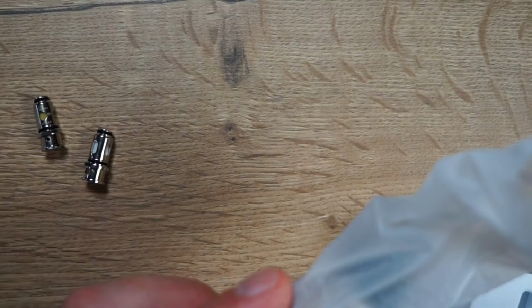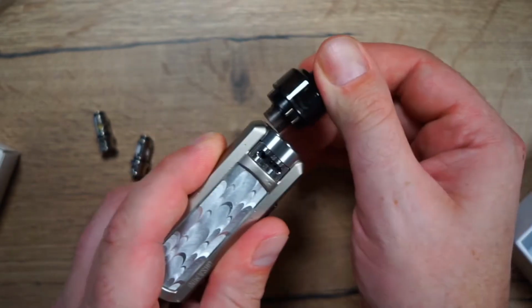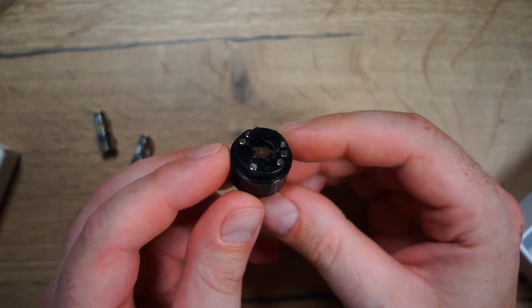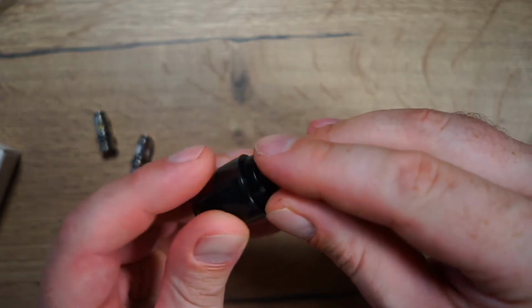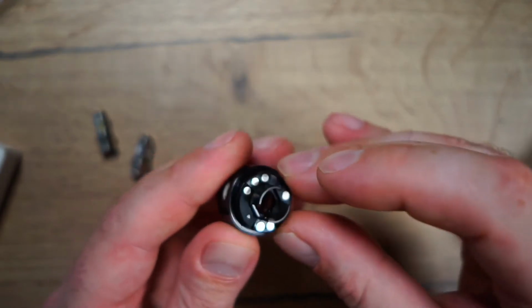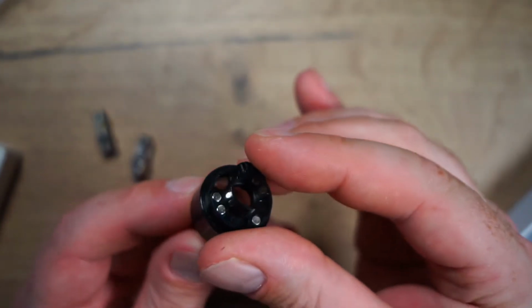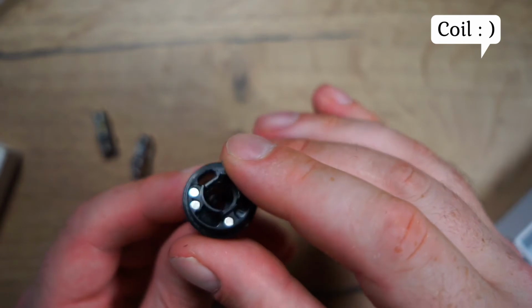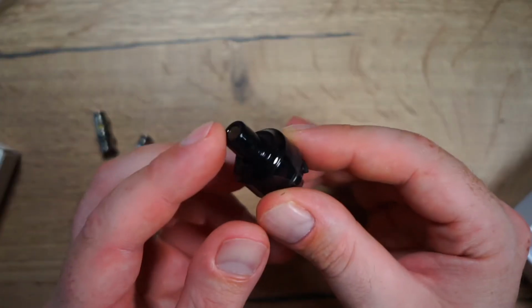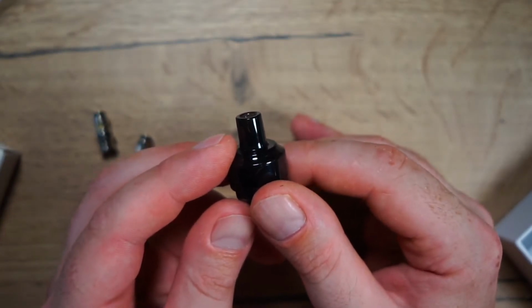And we'll zoom out. So your pod kit is magnetic. The pod itself is magnetic at the top. We'll have a look at the pod first. So it's a press fit. It is magnetic. It has a rubber grommet on this side here, so that just pops off and you fill in that juice hole there. Make sure you have your pod in first before you fill it, obviously, otherwise it'll leak through the drip tip. It's a 3 ml capacity. The drip tip is not interchangeable for 510 or 810. It is a proprietary drip tip.